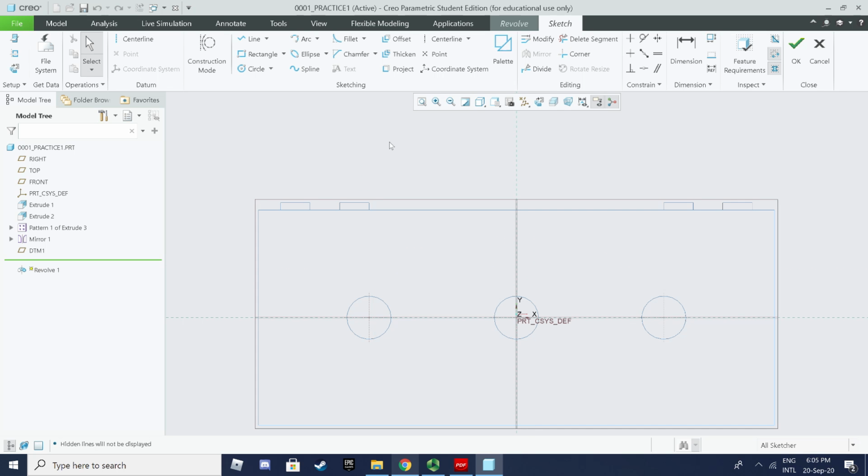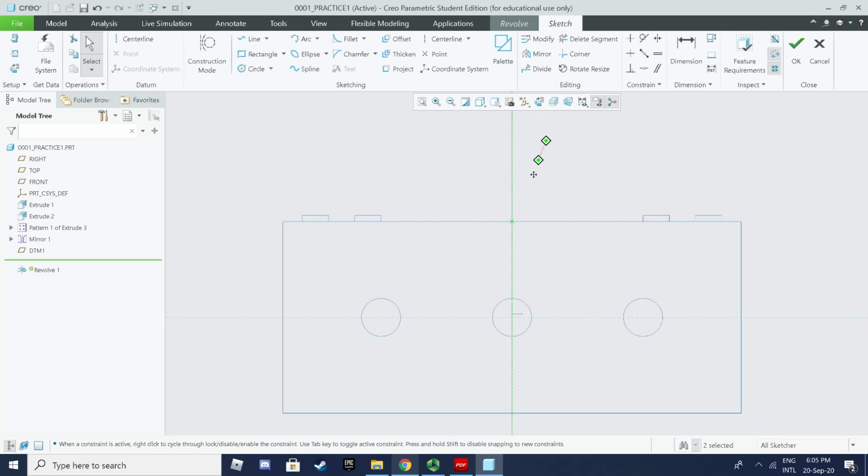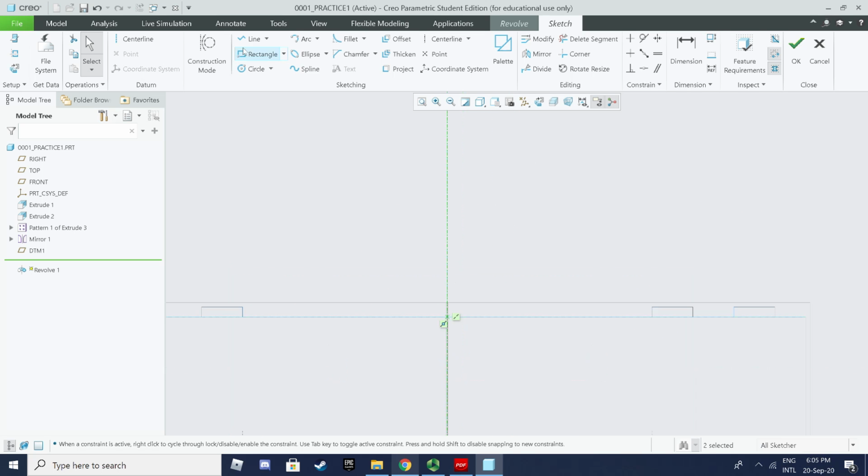The first thing you need to do before you start making some shape in revolve is establish the center line here. The center line is the axis of rotation where the shape will rotate. For example, this one, I put it exactly at the center. Then I release it using the middle scroll button. For the revolve, you need to imagine this thing being cut, or we call it a cross section. Let's say I put some height here.